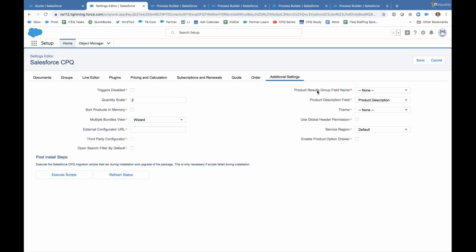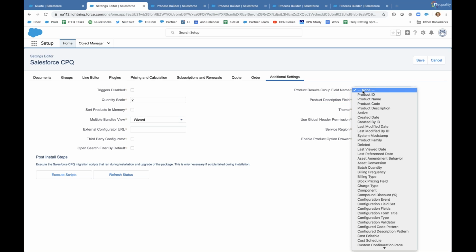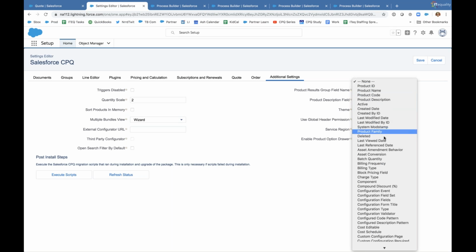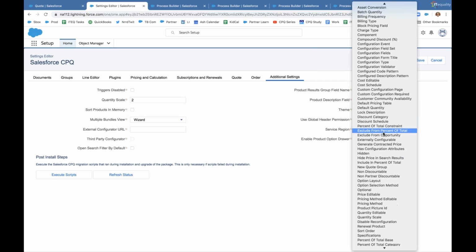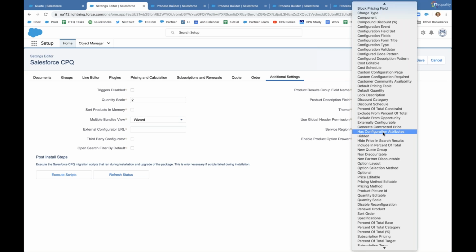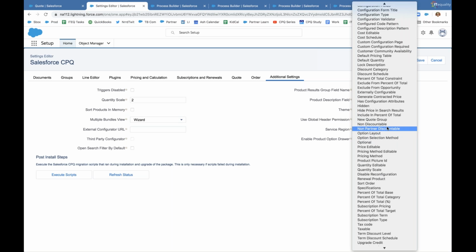Product description, product results, group, field name. So this one is going to group the search results. You can use any field on the product. I think product family is the most data that I have. So I would group on product family in this case, which for some reason they're not alphabetized.